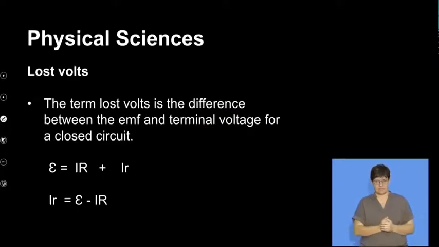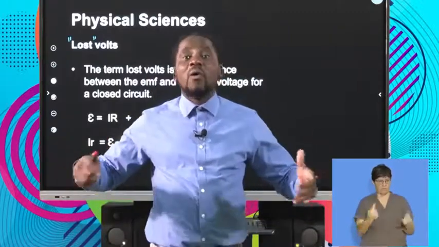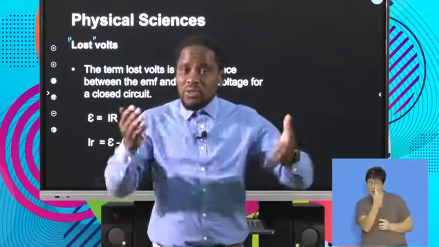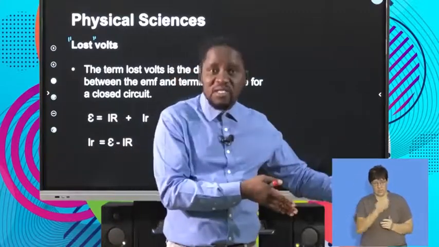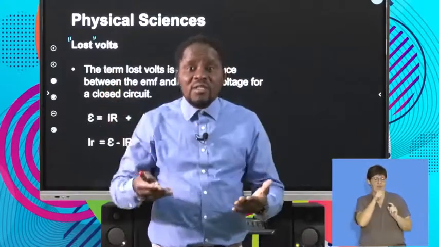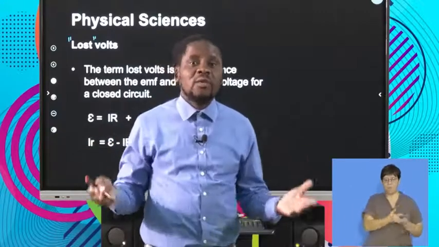Okay, so lost volts. Remember we say the volts are not exactly lost. They are not lost in the sense that voltage has to do with work or energy done per coulomb of charge, and we know that energy cannot be lost per se. We are saying that the lost volts are not available for the external circuit. Hence, we use the term lost volts.